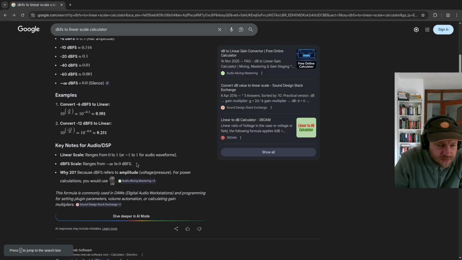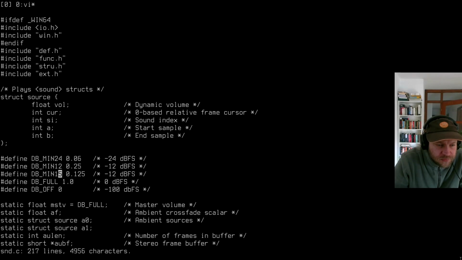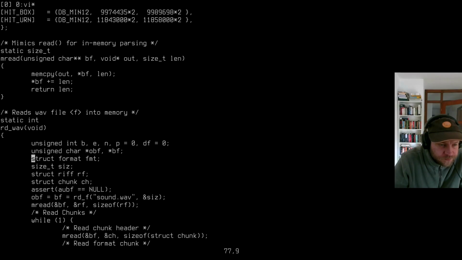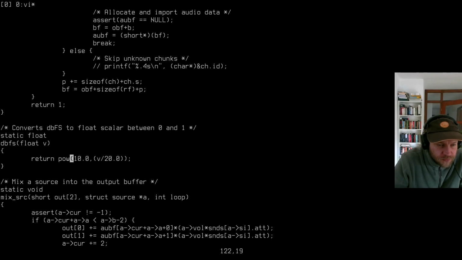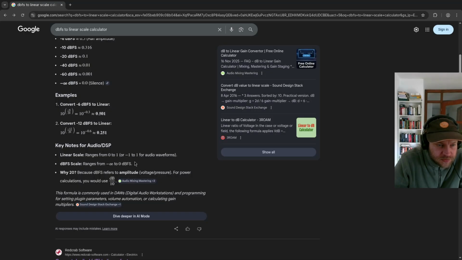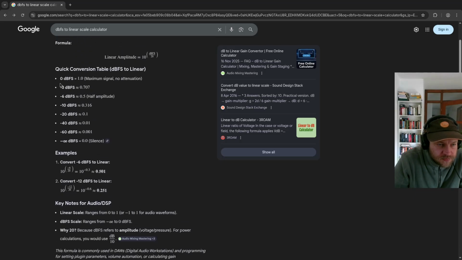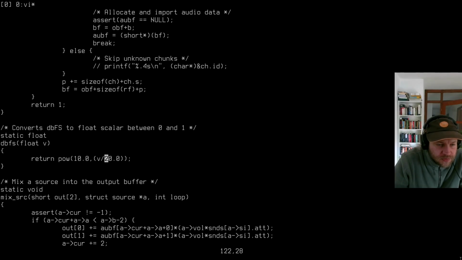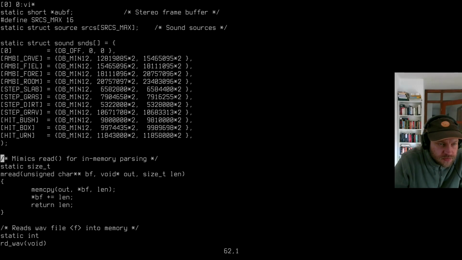Why is this calculating it differently? Ten to the power of x divided by 20. So yeah, that's it. But why is minus 3 this value? Okay, so these are wrong then.